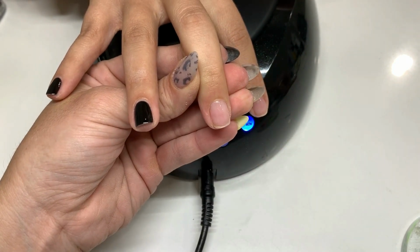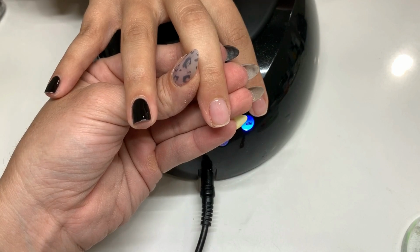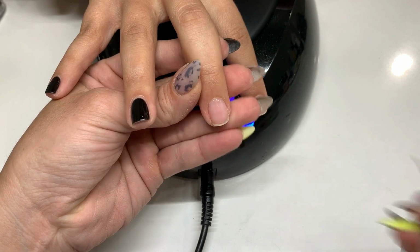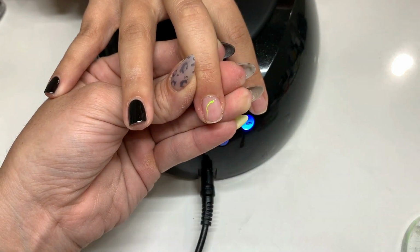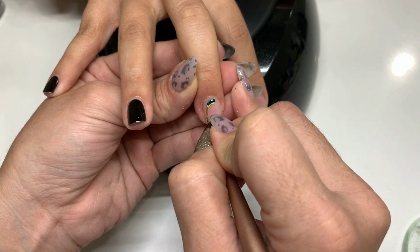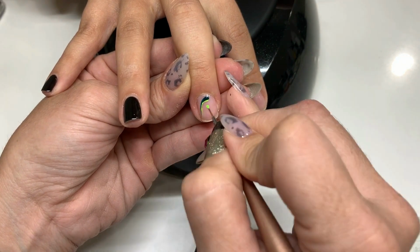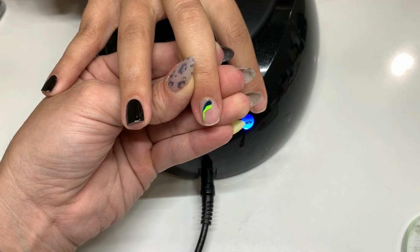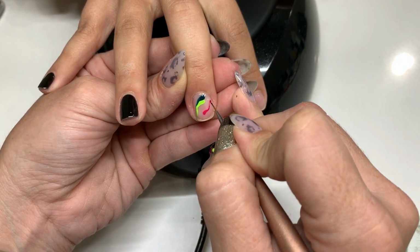And I'm not going to cure this yet. What I want to do is start putting some color into the nail and marbling it. So let's just start by putting a couple swivels of the different colors we're going to be using. It does not have to be in any particular order. What's great about this is that, like the other nail art ideas, it doesn't really require a lot of artistic talent or skill.